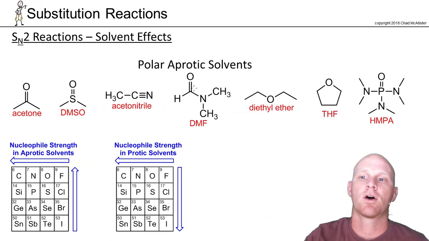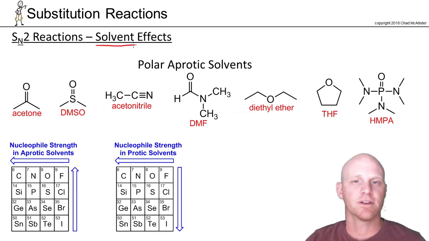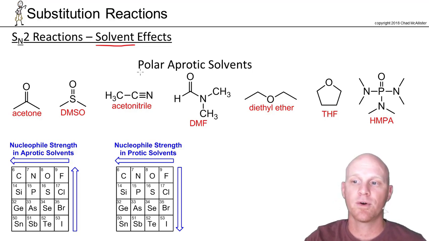So the next thing we want to look at are some solvent effects. Again, we've got two big classes of solvents, those that are protic and those that are aprotic. For an SN2 reaction, and for an SN1 reaction a little bit, you're always going to need a solvent that is polar. The question is, is it going to be polar aprotic or polar protic? We'll find out that for an SN2 reaction, it is almost always better to have a polar aprotic solvent, one that is not capable of hydrogen bonding.